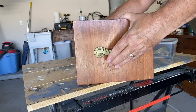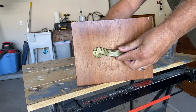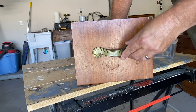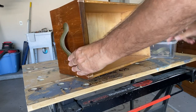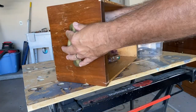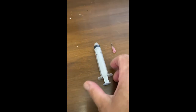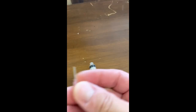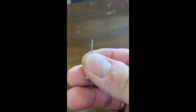I was fortunate that all of the hardware was intact, but they are a little dull so I will be painting them later just to make them really pop. I'm going to attempt to fix the damage on the drawers by gluing them down, and to do this I'm using this syringe that I just bought on Amazon. It works really well for getting glue into these little teeny crevices.